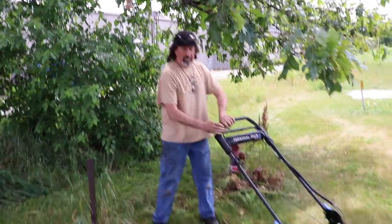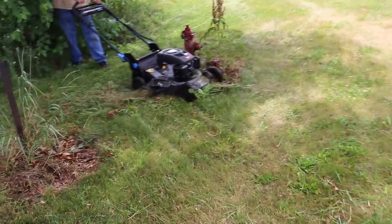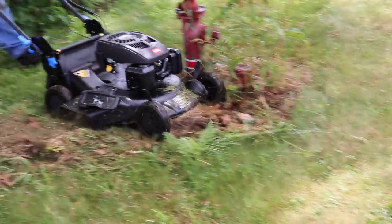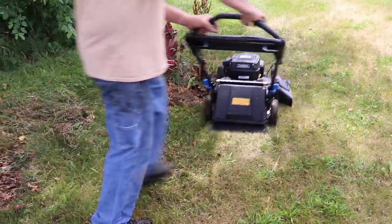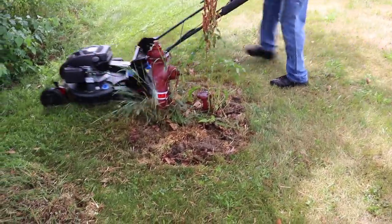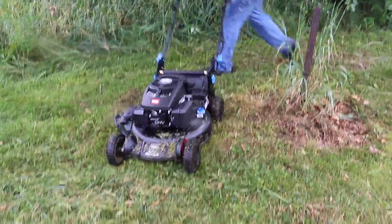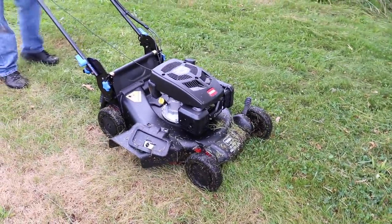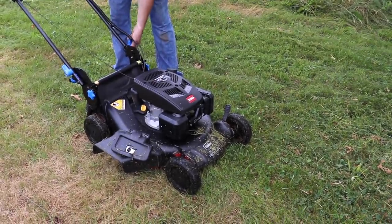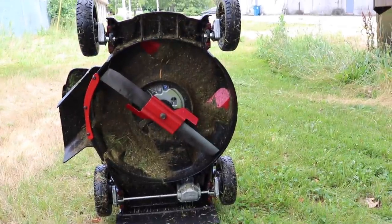Killed it. Let's see if it'll start back up. That was pretty heavy, and it choked it down, but hey, you're not supposed to be cutting it, using it like that. Now let's take a look. Not bad.